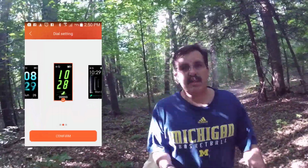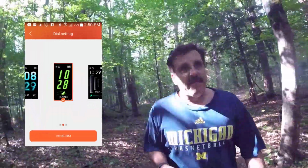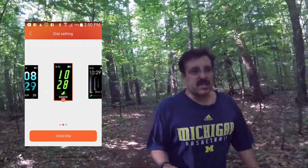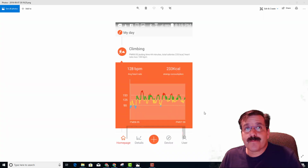I also like that you are able to customize it to your exact stride so that you can get more accurate results as you do your workouts. The color screen is really crisp. The initial time display was a blue and it had a fuzzy set of minutes that I didn't enjoy. But in the app I was able to switch displays to a green one that shows up just the way I'd expect, and I've been rocking that ever since.